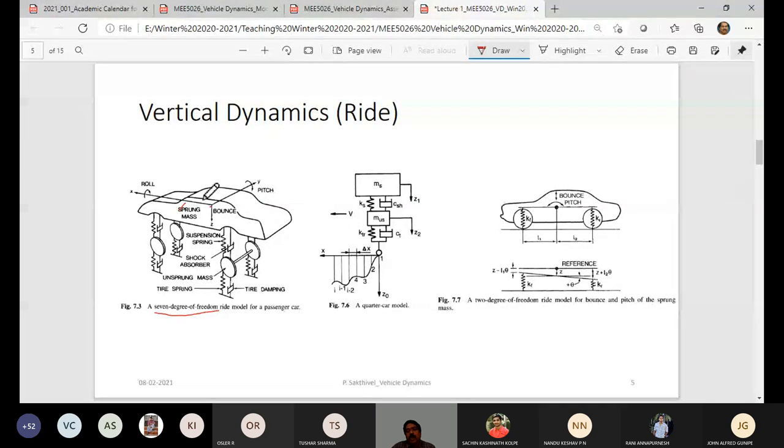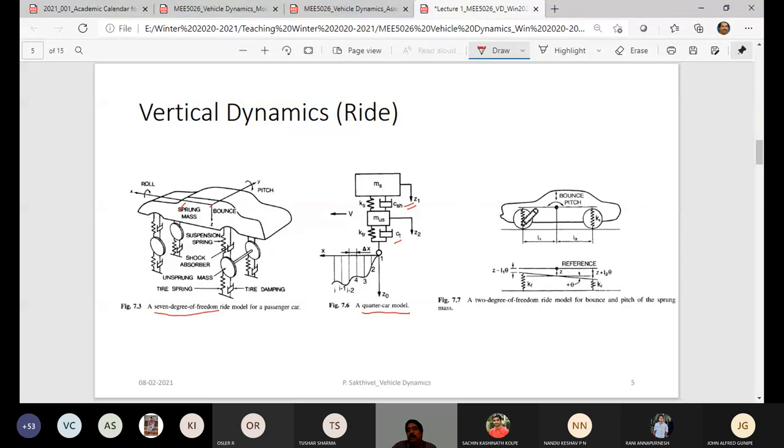One is called the quarter car model for ride, wherein we have 1/4 of this. You assume this entire vehicle mass is uniformly distributed. So I'll take 1/4 of the model and I will consider sprung mass and unsprung mass. And they are connected by a suspension here. This represents the suspension. This represents your tire-wheel assembly, its elastic and damping nature. And it's in contact with the road undulation. So this model is quite a useful model for understanding ride, and for deciding design aspects of your suspension. So this is what we are going to study in detail.